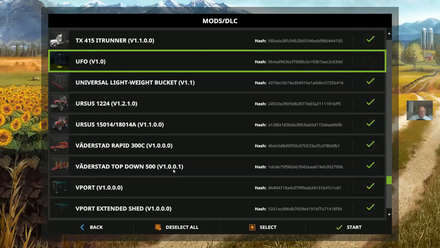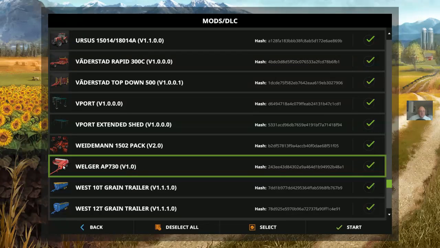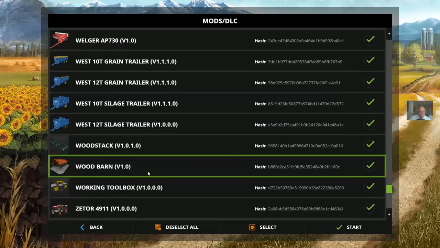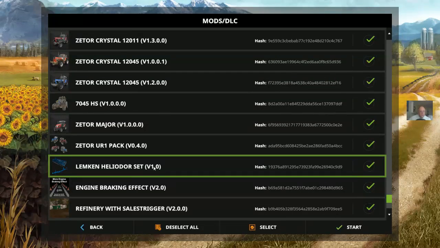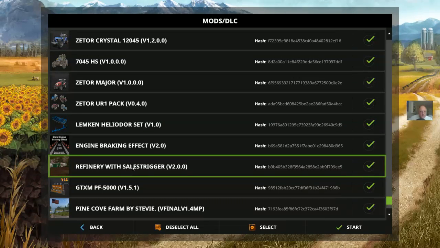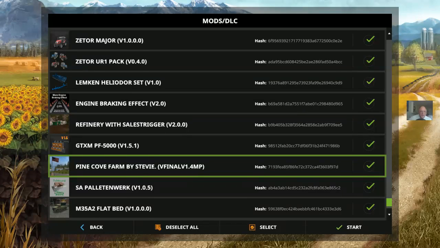This is tools, shelters, tools. This is that little baler. Then we have a bunch of tippers. This is the wood stacker, wood barn, working toolbox, a couple of old tractors, a bunch of small old tractors. Engine brake. This is tool. Engine braking effect. This is the refinery. I love this mod. And this one is the pig food, I think. Pig food, PF, yeah. And there's the map.